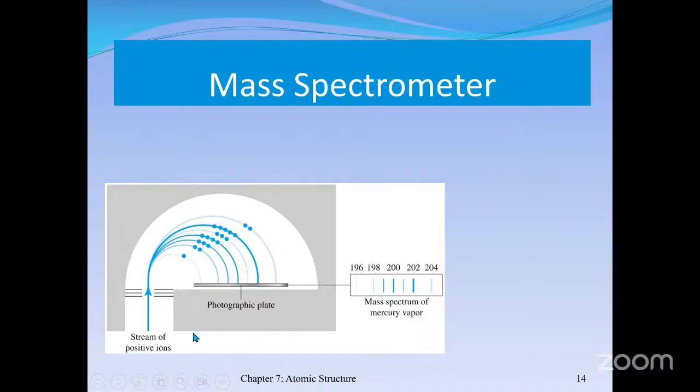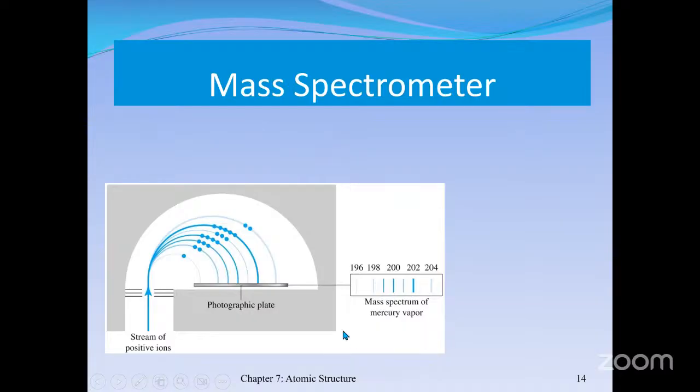So based on the different radii of the pathway for the different ions, that causes a separation of those ions according to their masses, and therefore when they hit the photographic plate, you're going to get a record where the most intense line would represent the isotope of greater abundance, right? Which would be the isotope where the mass number is 202, all right? So that's basically how the mass spectrometer works.